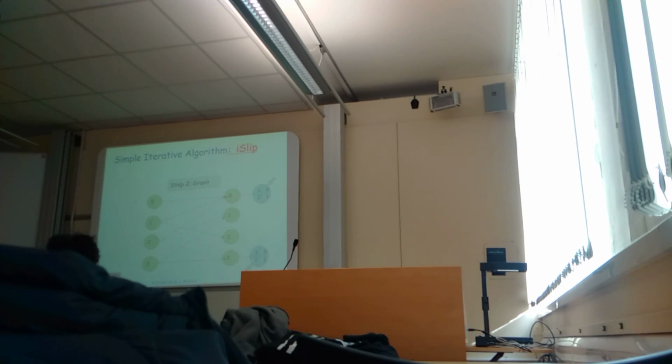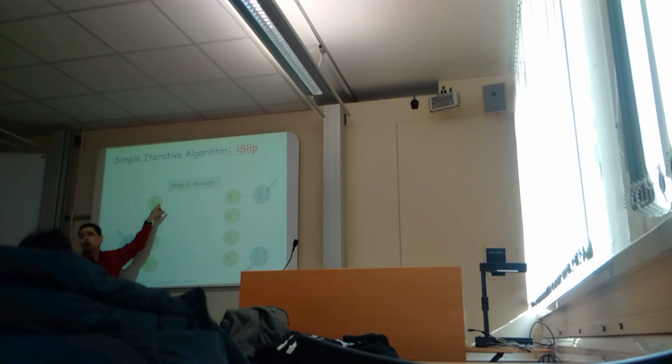So the rest, they granted. Then comes the accept phase. Okay. Now see the accept phase. The big problem is here. These guys are easy because they were granted directly. Input 1 and 2 each have one grant, so there's no problem. The problem happens when you have more than one grant, which is this case.